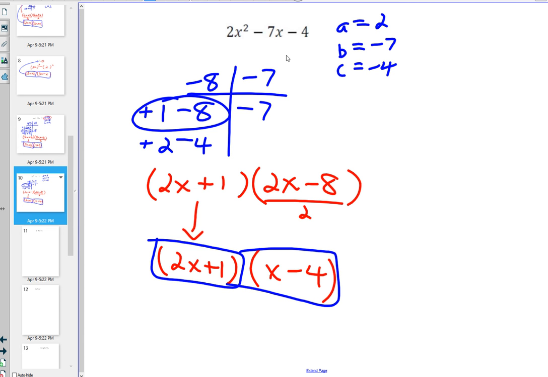I could see where you would have messed these up on the quiz, because for the quiz, we covered it, but we didn't have a chance to do a lot of these where the lead was greater than 1. But on yesterday's practice test, we spent pretty much all of Monday doing this. Almost every single problem had that.